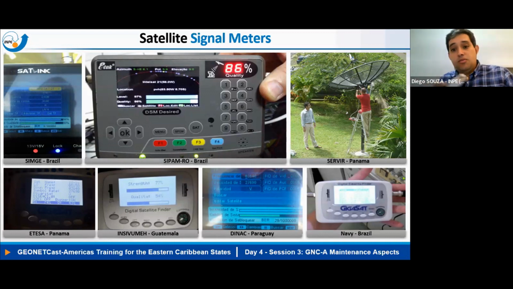For that, we need to use a satellite signal meter like this one. Of course, it is possible to monitor the signal strength with the NOVA receiver during the alignment, but apart from being much harder, and needing more than one person, it is not recommended, okay?